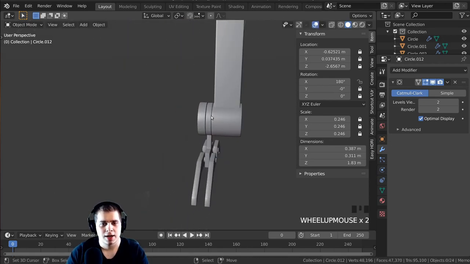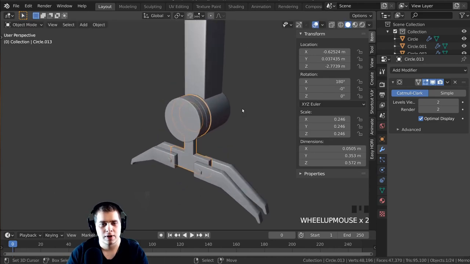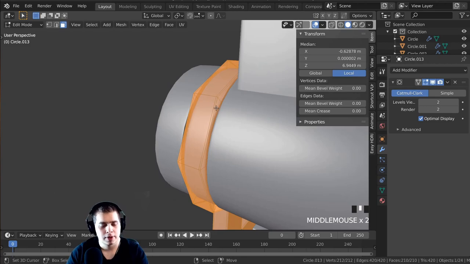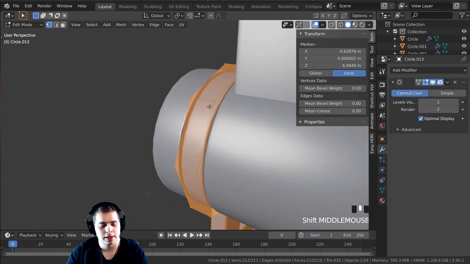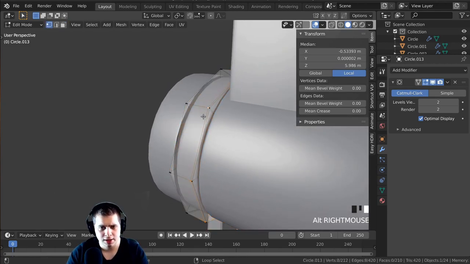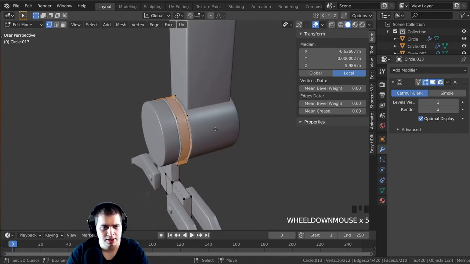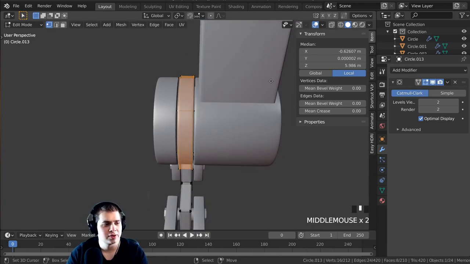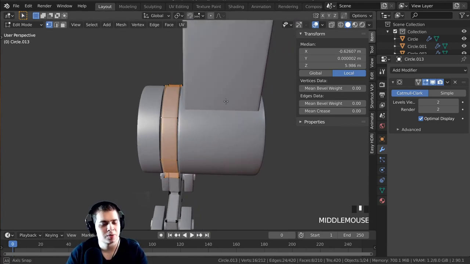Okay, and then let's do that again for this one. So I want this one to only rotate around here. So for this one, I'm going to tab into edit mode. Press 1 to go into the vertex select, and I'll Alt click on this, and then Shift and Alt and click on this. Just make sure you have that selected, and then the same thing. Hopefully you've gotten it down now, but if you don't, I'll still walk you through it.